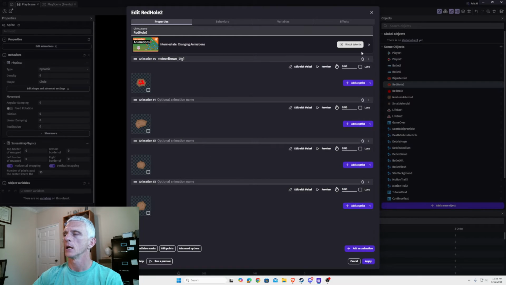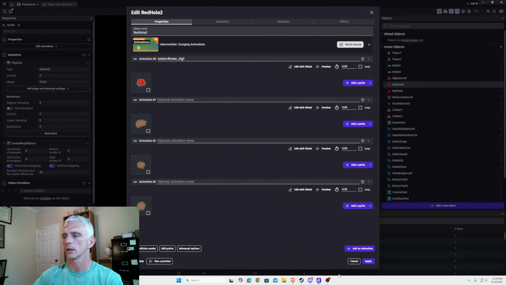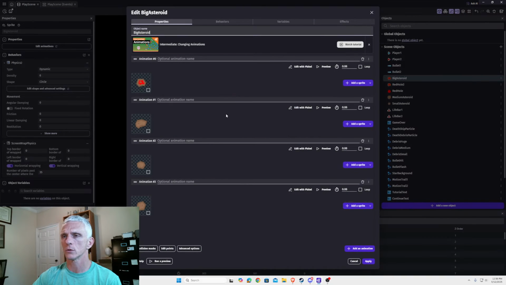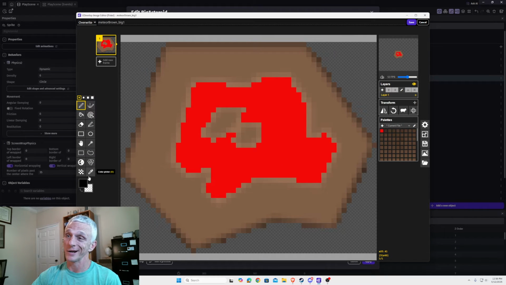Save. And let's go back and look at our other, continue editing. Let's see, apply. Okay, so the big asteroid also changed, so I want to undo that. Let's see if I can Control Z that. I can't. So I am going to edit with pixel. It was brown. I don't know what color brown it was. Maybe this brown. Oops. Let's change that. Yep, to that brown. And we're going to pour. Oh, pour.